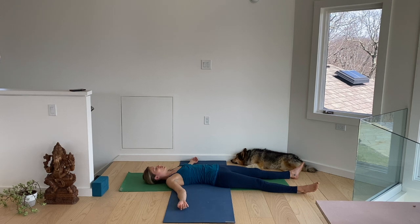Bringing awareness up through your midsection to your shoulders, down your right arm. As you inhale, feeling your right fingertips, hand, wrist, the right arm. And as you exhale, just letting that right arm soften and relax totally onto the mat. As you inhale, feeling your left arm, the left fingertips, hand, wrist, all the way up that left arm. And as you exhale, just soften and let it fully relax.